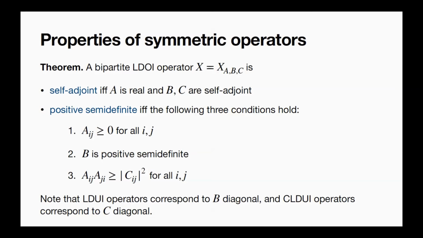So this means that the positivity of X corresponds to A belonging to the cone of matrices with positive entries, and B belonging to the positive semi-definite cone. So we have a mixture between these two different notions of positivity. One, the usual type of positivity, and the other one, positive semi-definite matrices.